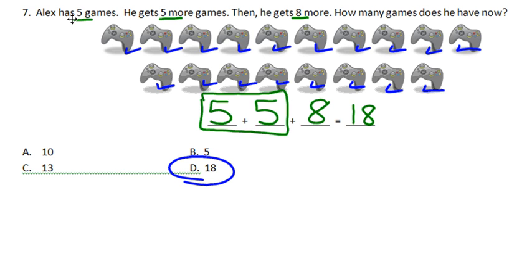The first part of this test probably was the easiest part. We had pictures for just about every one, and the illustrations and the models helped us to solve them. In addition, we were able to add the add-ins by recounting and counting and using our 10 strategies. So guys, I know you did a great job from 1 to 7. On our next review, we'll finish checking numbers 8 to 14.